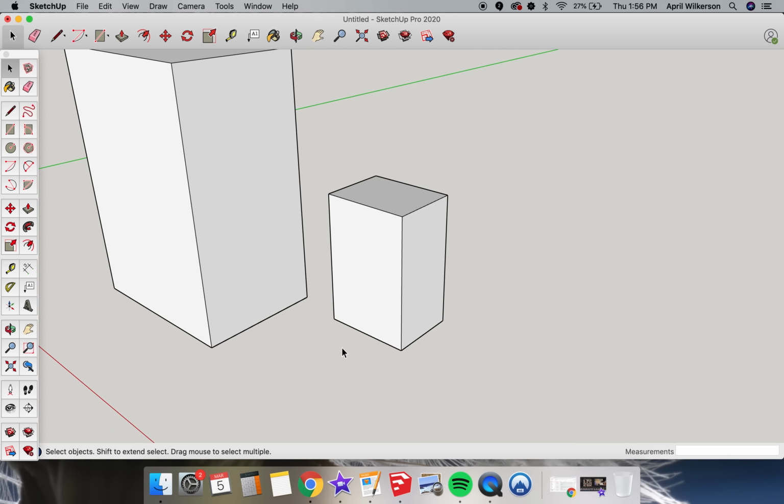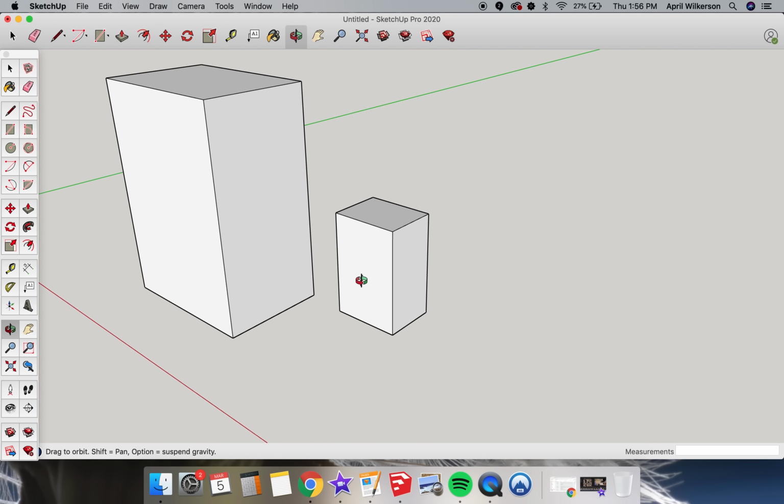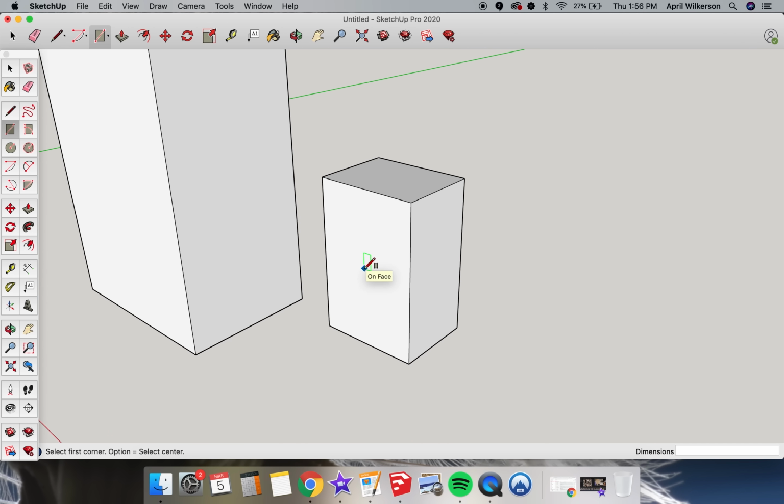Push-pull is what you use to turn a 2D into a 3D shape. It's also what you use to shorten or lengthen a part, but it's also really great for punch-out features such as dados or holes. Let's say I want a dado on this face. I can hit R for rectangle tool, click once to activate it, then click a second time to drop it. Now let's hit P for push-pull and hover over this new section.